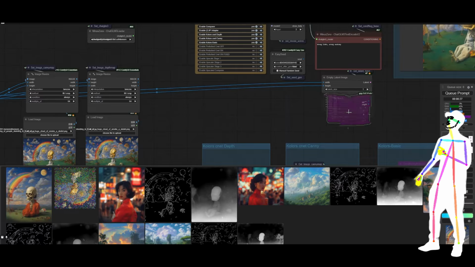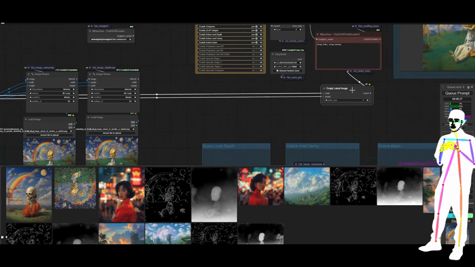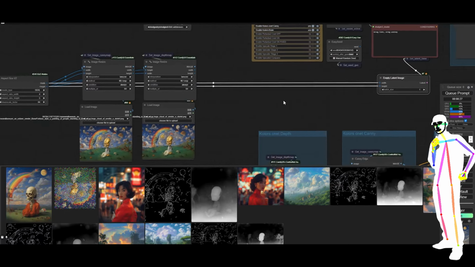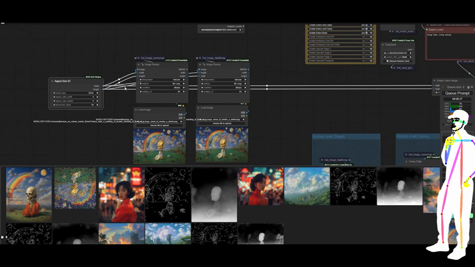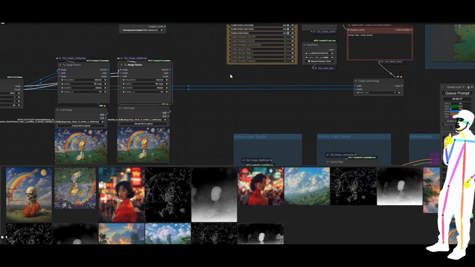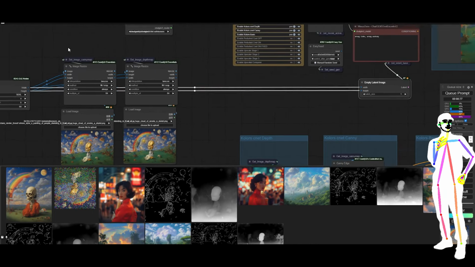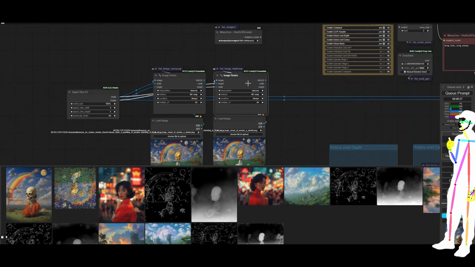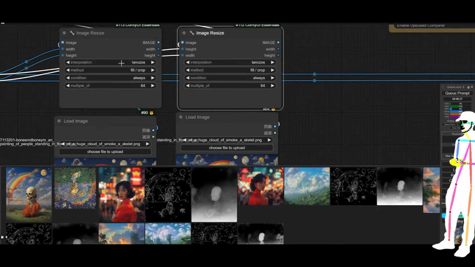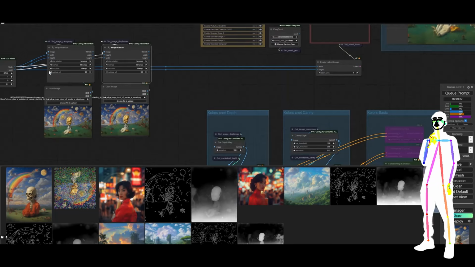Let me just delete that one there. I don't need that one there. So this is how I manage that. I basically have, this is like a dimension commander, which gets supplied to anything which needs a width and height. And then because this is in charge and it's setting the resize amount, and because you have it set to fill crop, it shouldn't matter what aspect ratio you use.